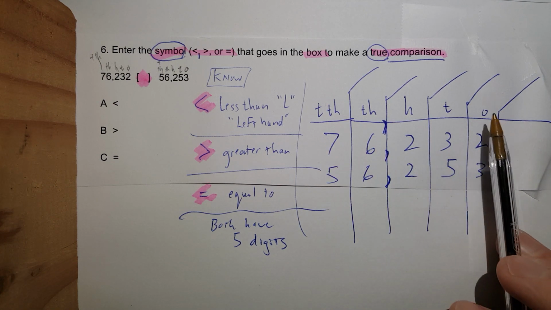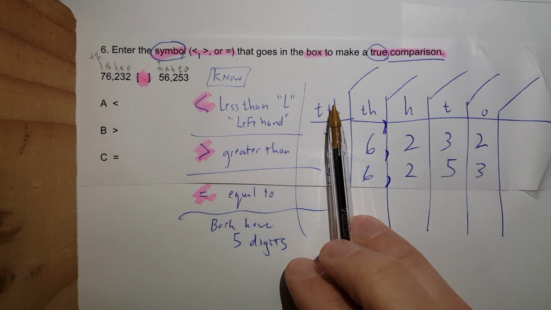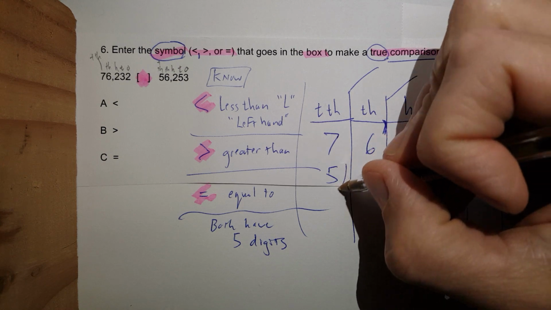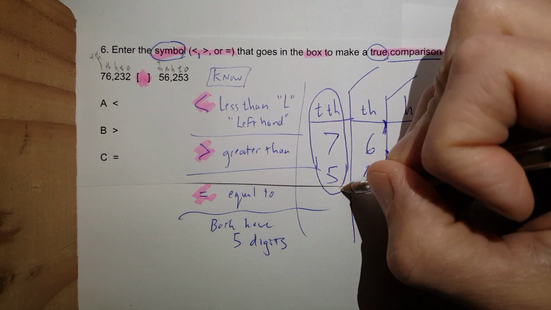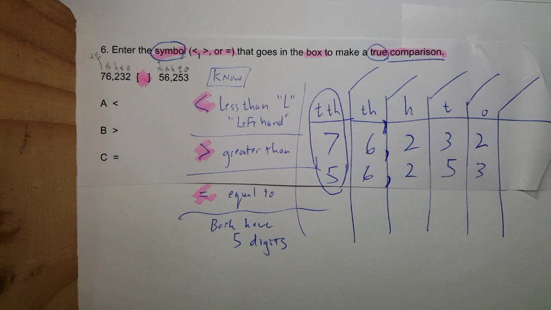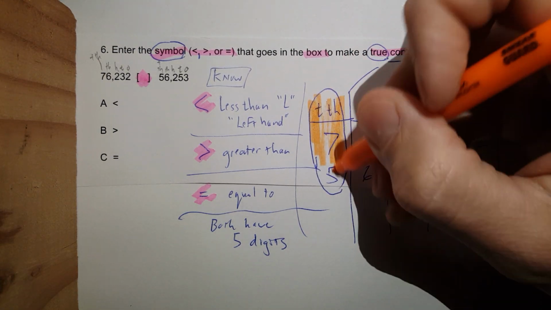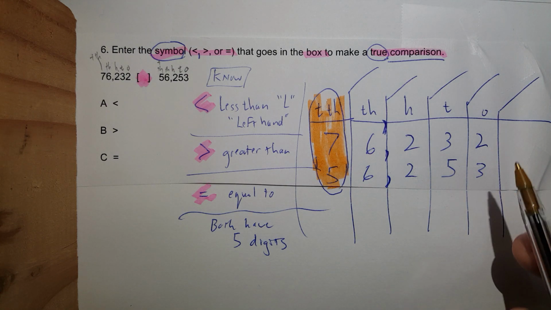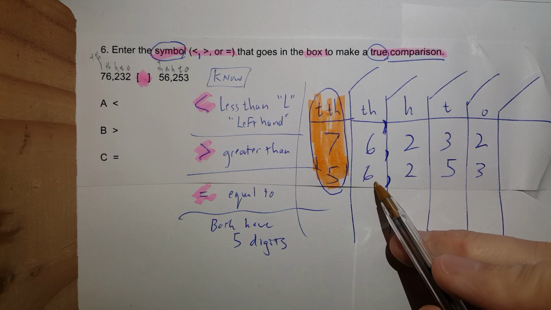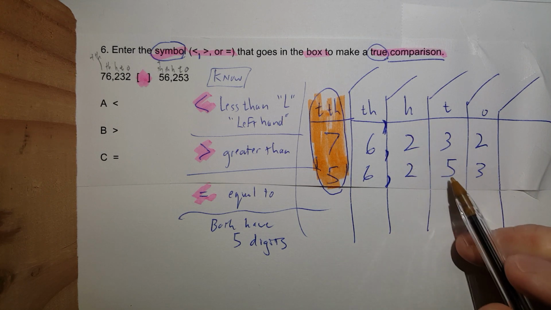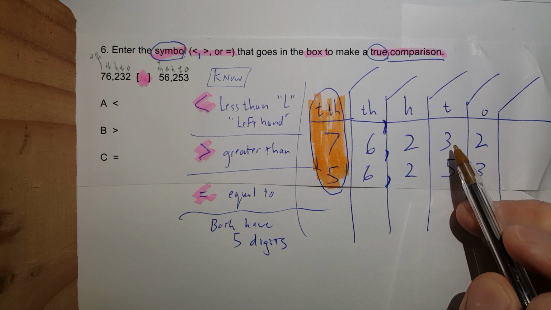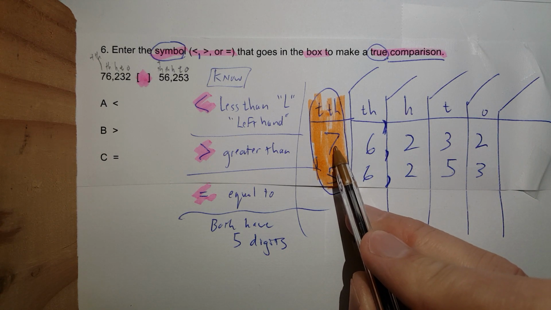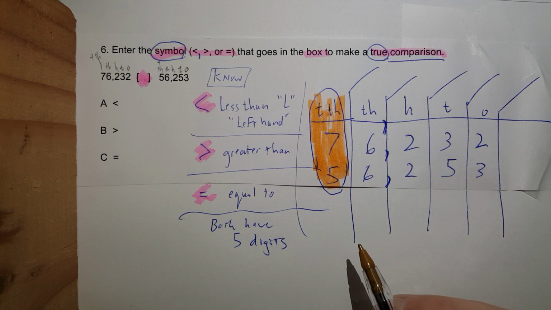When you are comparing numbers, you want to start in the highest place value, which is 10,000s. Okay? So I come all the way to 10,000s. This is what matters the most. Okay? Notice how in the thousands place, the number is identical. Even in the hundreds place, the number is identical. However, there's more tens here than here. But I'm not worried about that because there are 7 10,000s here. There are 5 10,000s here.